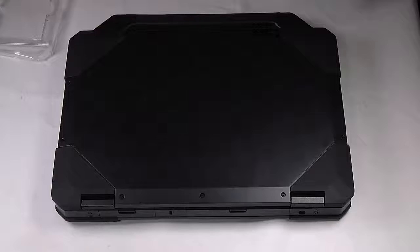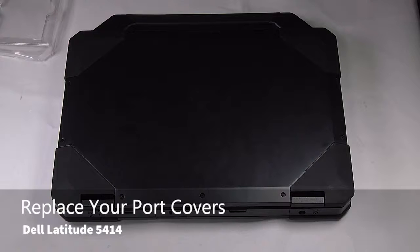Today, I'll be showing you how to remove the port covers on your Dell Latitude 5414.